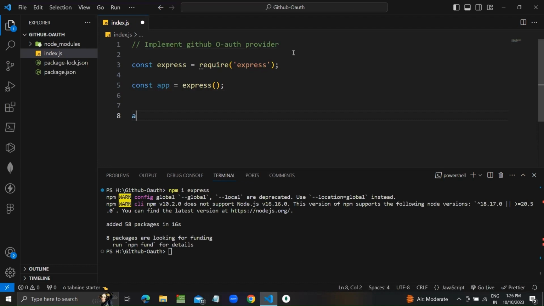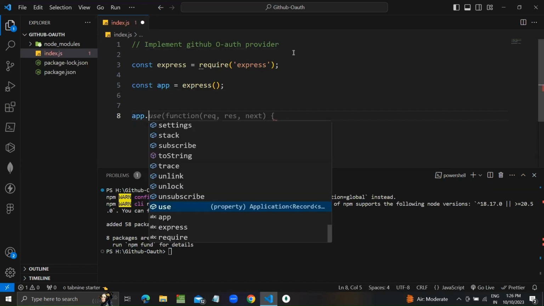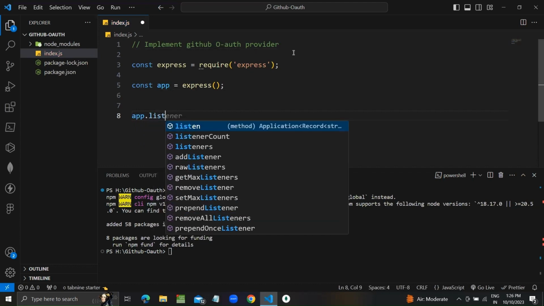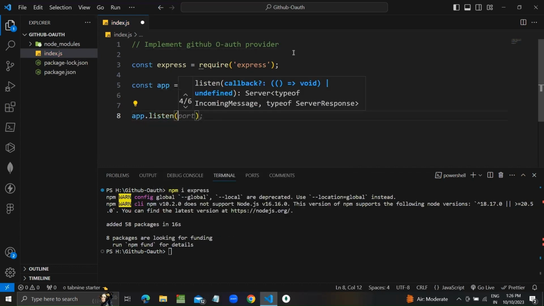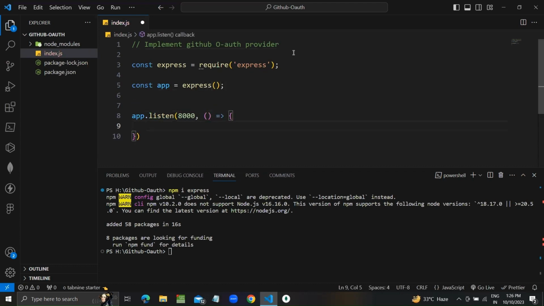To start our server, we write our variable name, then use dot notation, and after that we use listen. Here the first argument will be the port number. I will be using port 8000, and after that I will add a callback function to tell me that my server is running successfully.